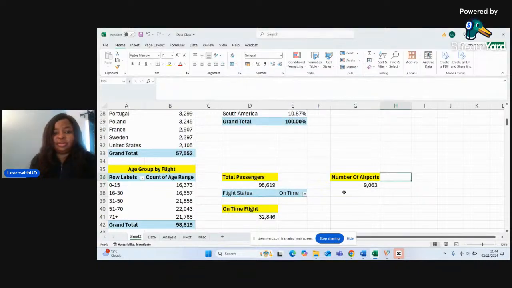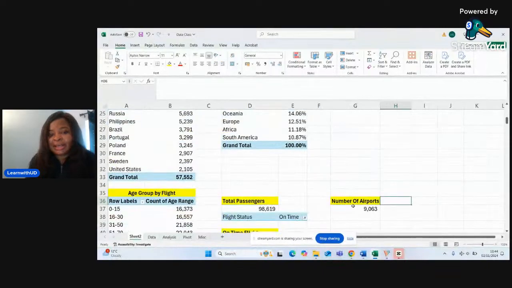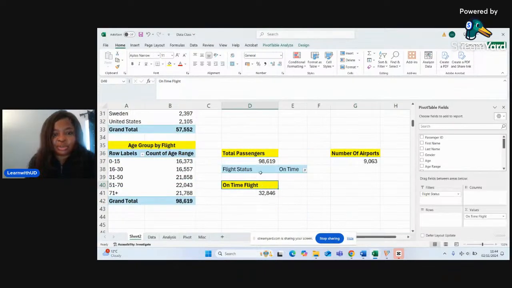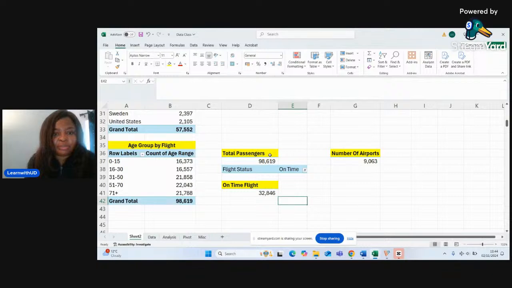So you see, now we are done with our pivot table. You can see how clear, how clean and how organized it is. Here we used an Excel function. Did we label this one? I'm not sure, let's check. We didn't label it, so here we can say on time. Did we label this one?